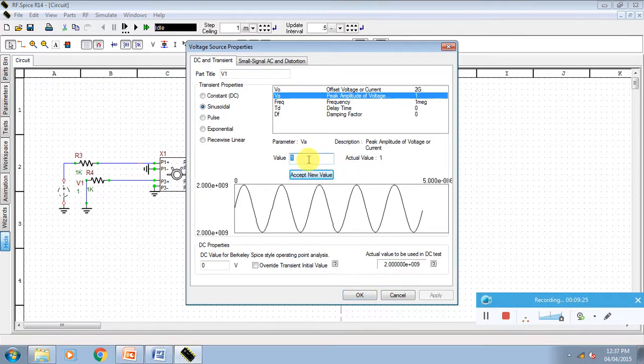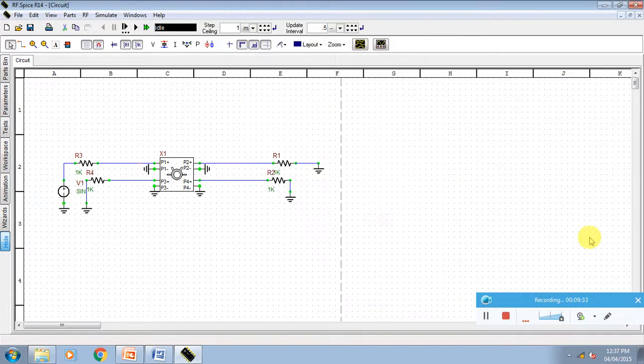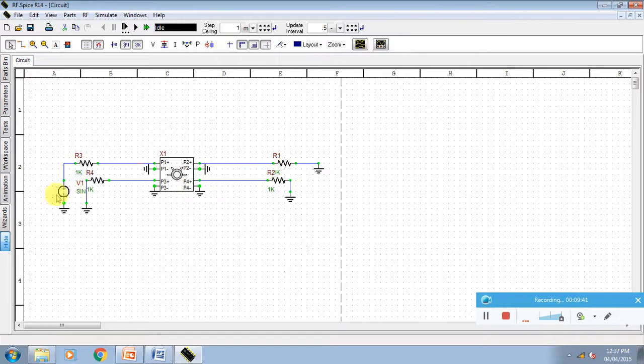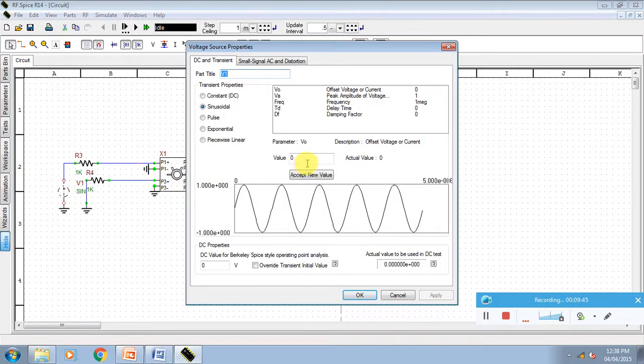Here I have to go for a frequency of 2 gigahertz. Now accept new value. All the remaining things will stay as they are.